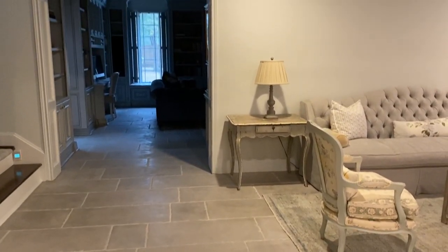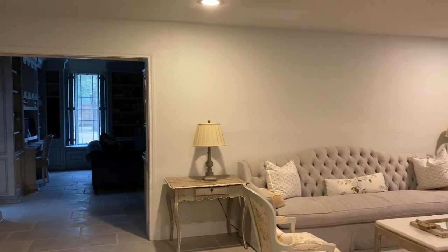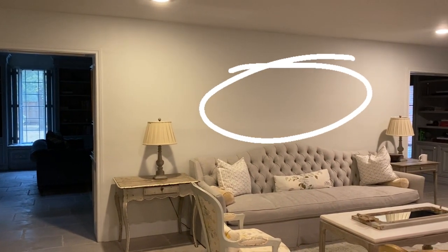The other item on my wish list was an incredible antique something or another to go on my sofa wall. Unfortunately I didn't find anything on this trip either, but it's still on my wish list and definitely something I'm going to keep my eye out for anytime I go on my next antiquing haul.